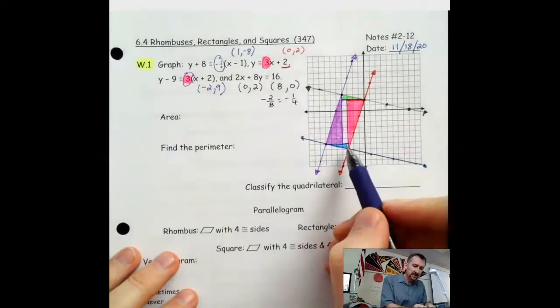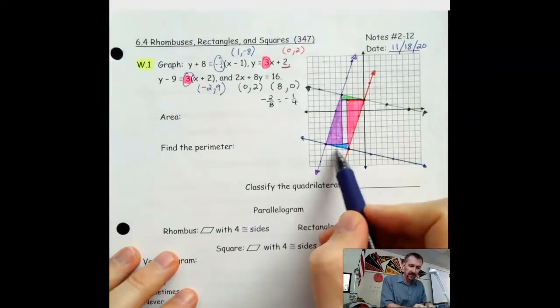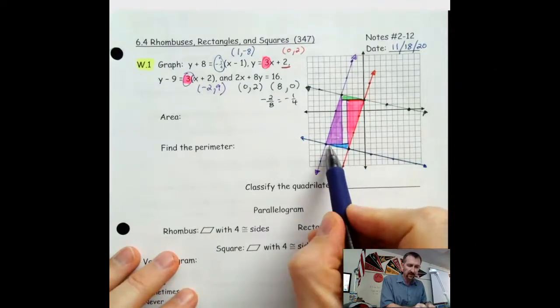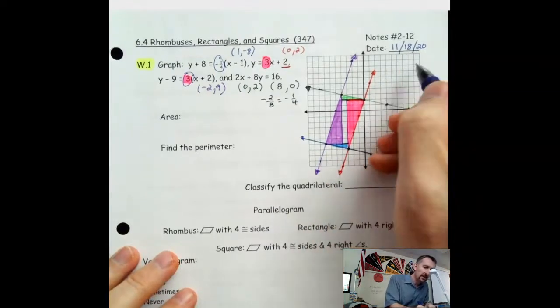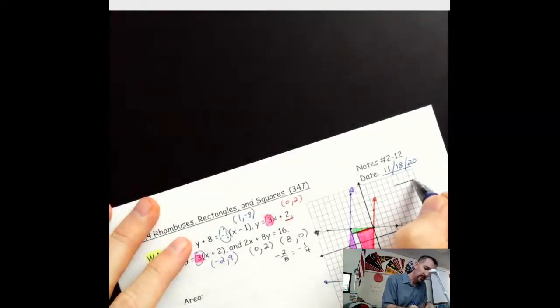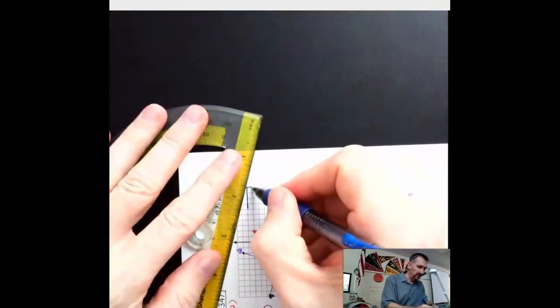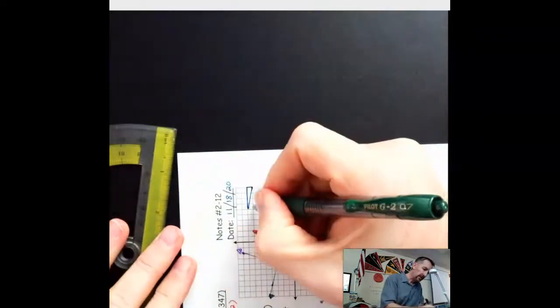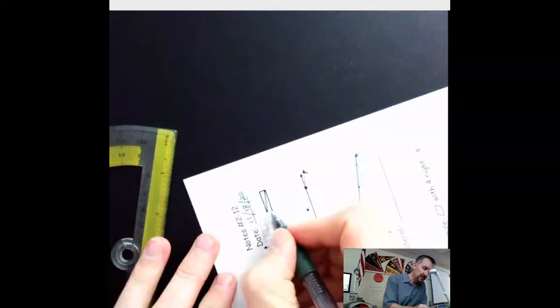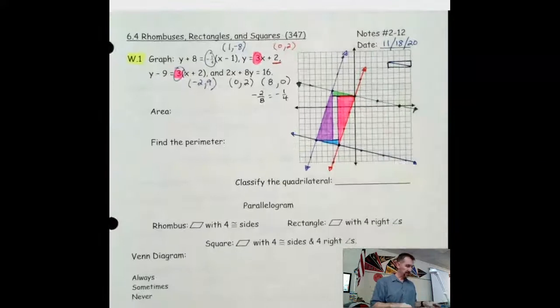Now, to me, the easiest way to do that is if I look at the blue and the green triangle, that's 1 by 4. I know it's hard to tell, it gets pretty narrow down here, but it's 1 by 4. And if I were to take those two triangles and put them together, maybe I'll do that over here. So here is the blue triangle. Let's see if I can color this in nicely. And then I'm going to put the green triangle. So imagine, now you could just find the area of those triangles and add them all up. So it's 1/2 base times height. And you could do that.